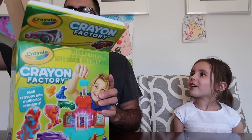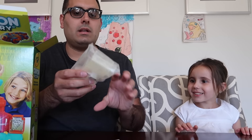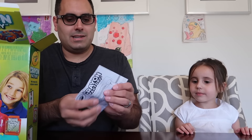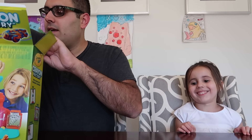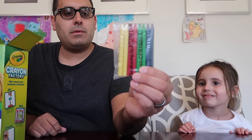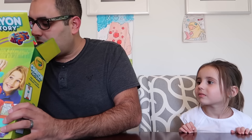I get a lot of toys - I have like 18,000 toys. Alright, we got some molds here. We got some instructions. We got some colors without the wrappers. I did read on the box that you can use these ones that come with it, but you can also use your old crayons. Obviously you gotta take the paper off, but you can use up your old, scraped up crayons and make them new again.